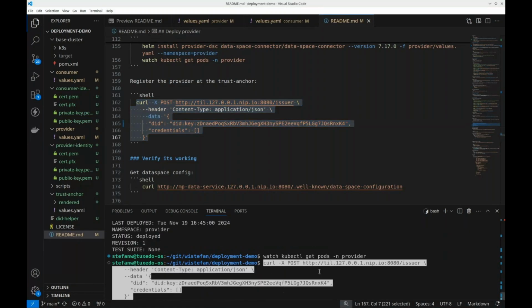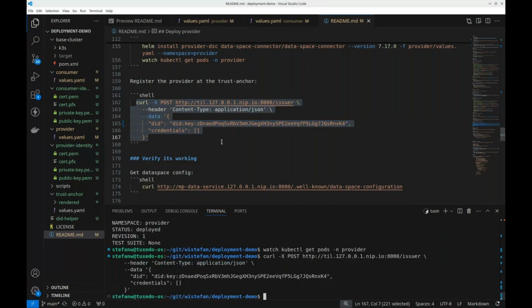Now we have also registered at our trusted issuers registry, and both of them are considered participants of the data space.